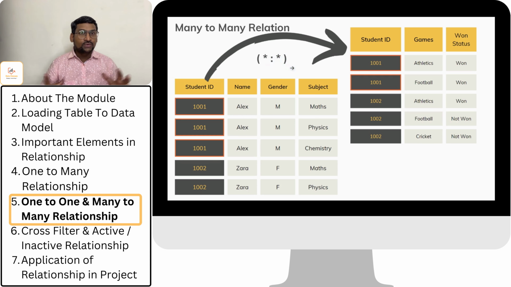I hope all four kinds of cardinality are clear to you guys now, and now we can think logically about which type of cardinality should be applicable in which kind of relationship. Although Power BI assigns the cardinality automatically, still we as analysts can go and check whether it is correct or not. Sometimes it happens that the analysis or insight gives you a wrong kind of output, just because the relationship is not maintained in a proper way.